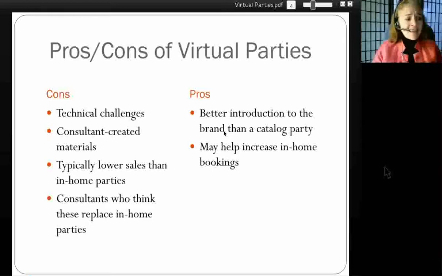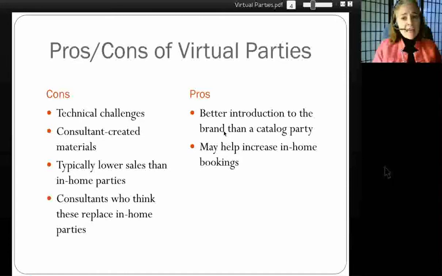Consultants are also creating their own materials, and I got to tell you, there's a lot of stuff that is off-brand. That is especially true for companies whose brand is pretty tightly controlled and the brand messaging is tightly controlled: jewelry companies, beauty companies, companies where they really want to project one thing. When you've got consultants out there who are being advised to create silly, crazy engagements, it can cause your brand messaging to suffer.